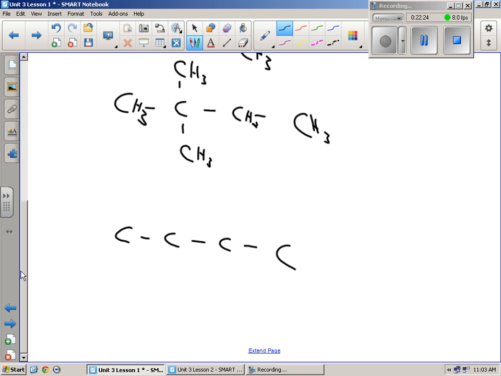Any other 4 ones? I can't put them on the ends, because once again, even if I put 1 on the end, that's going back to 5 carbons in a row, yeah? So I don't want that. Can I put 1 carbon here, let's say, and can I put the other one here? Is that different? Sure, that's different. Okay, that's a little bit different. We haven't done anything like that.